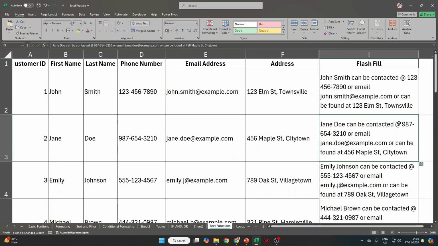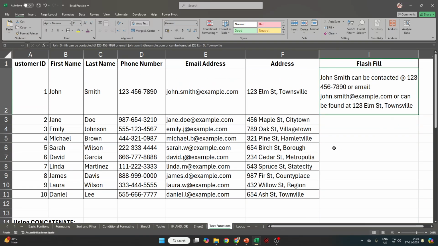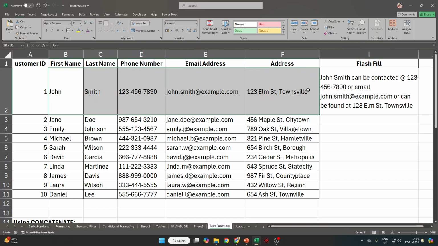Pratap, what I am doing is, John Smith was one case. I could have used it for combining just one name. But I'm showing that I need to create a comment or statement based on these four fields. My statement is John Smith can be contacted at this phone number or at this email address, or can be found at this address.